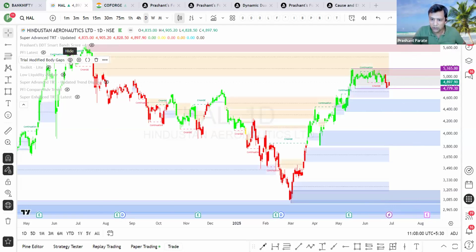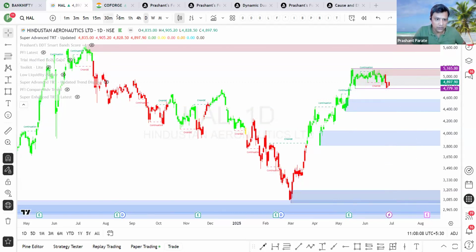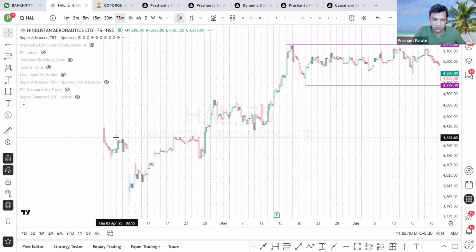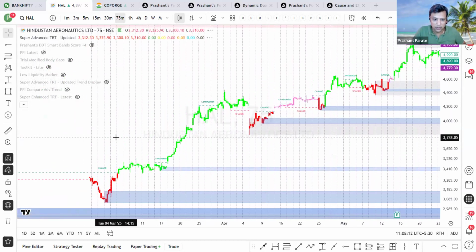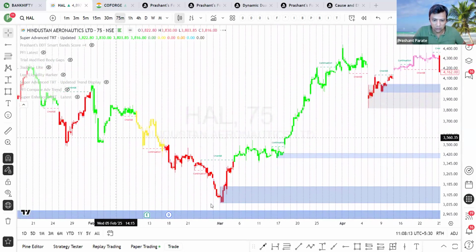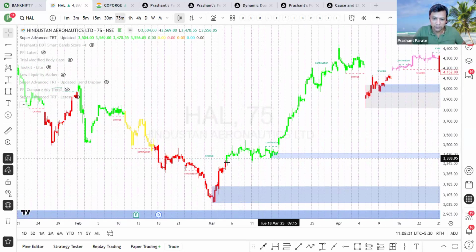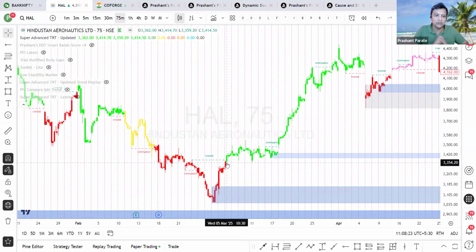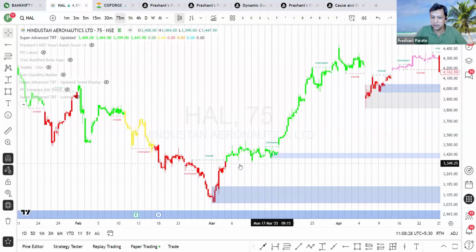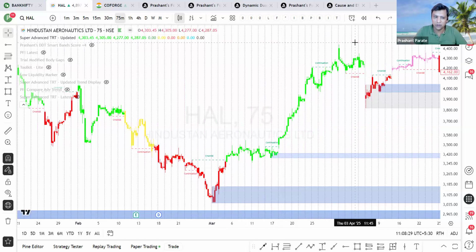Where do we have strong hidden gaps? See, here we have strong bullish hidden gaps. So from here it may come up to this and go up. If we check the 75-minute chart, it was bearish, turned bullish, did not give a deep retracement, but went sideways instead. So it has to have some correction, either price correction or time correction. There is a time correction here and then the breakout sustained.